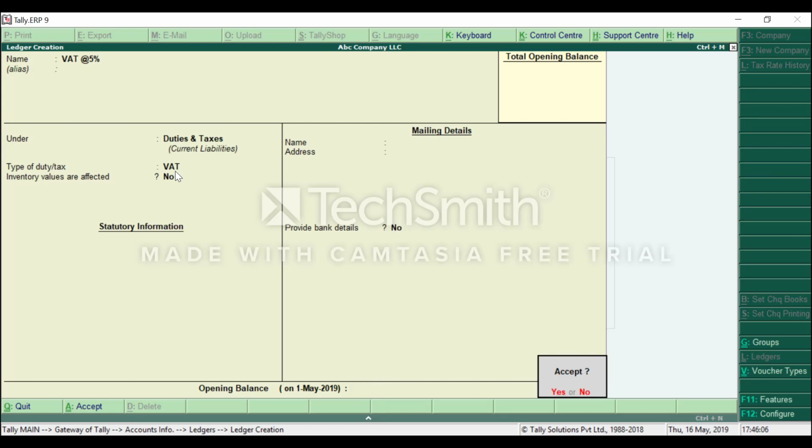No need to create two ledgers. Some customers create two accounts, one input VAT and one output VAT. It's not required. You can create only one ledger. It can be used both in a purchase bill as well as in the sales invoice. Tally automatically takes this debit credit balance, sets it off, decides VAT payable or VAT refundable, and gives you the VAT 201 return very appropriately and accurately.